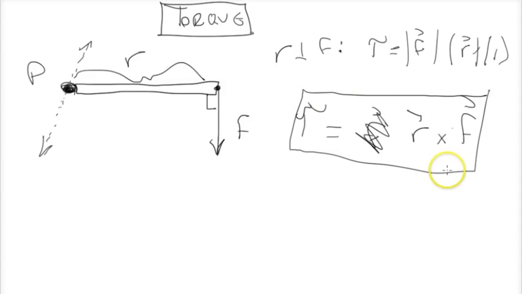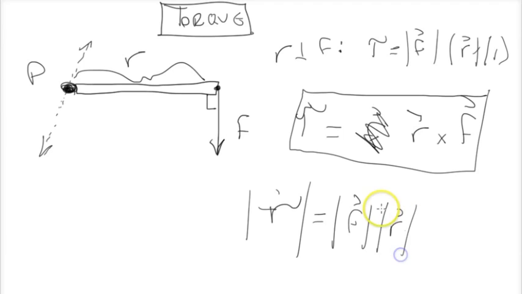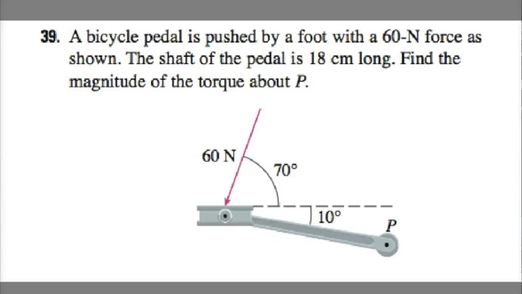So, since our torque is equal to the cross product between our radius and our force vector, then the magnitude of torque will be equal to the magnitude of our force times the magnitude of our radius times the sine of the angle in between them. And that's just a cool physics application of the cross product, and there are many more applications of the cross product that we could use, but these are the main ones that are taught in this course. So now we're going to do some practice problems.